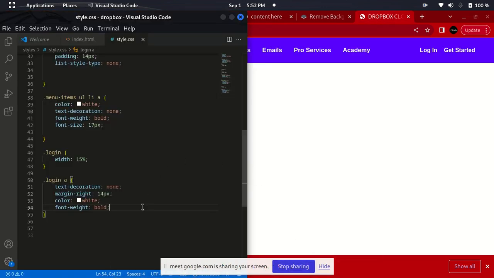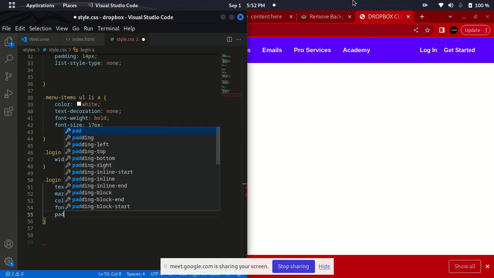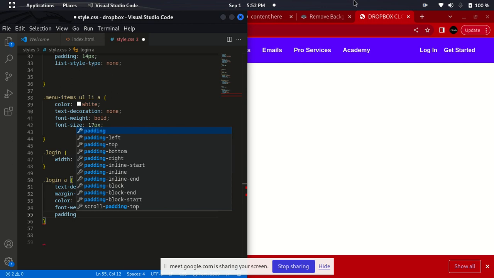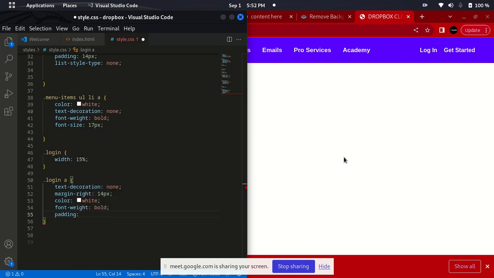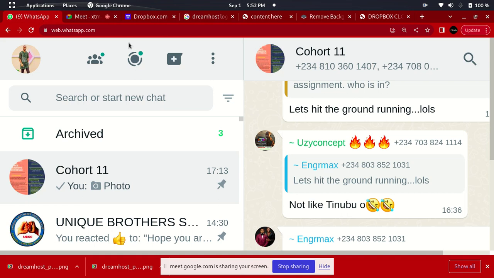Okay, then padding. I want to check how the padding looks like.